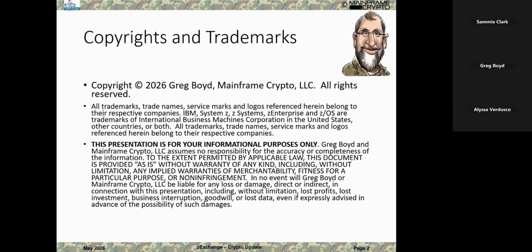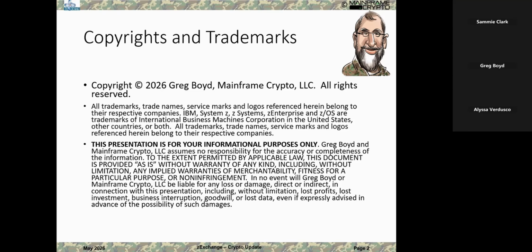Left IBM in 2014 in one of the purges. I fortunately was able to retire, and I started my own company, Mainframe Crypto, basically doing the same thing that I had done for IBM, but just as an independent contractor. There was a little bit more of an emphasis on hands-on at that point. I was able to help customers directly do some of the things that they needed to do with the crypto technology.